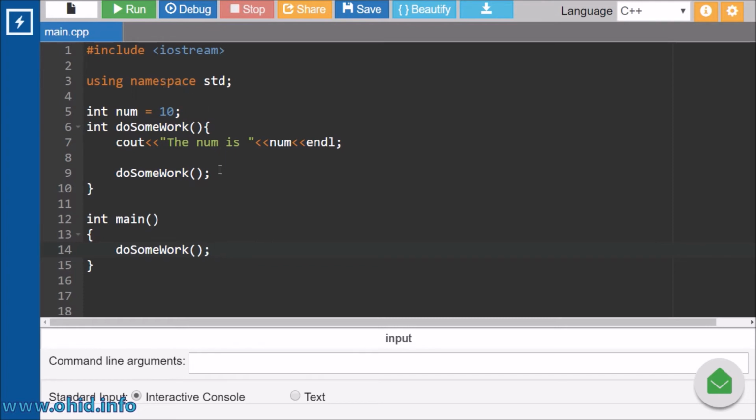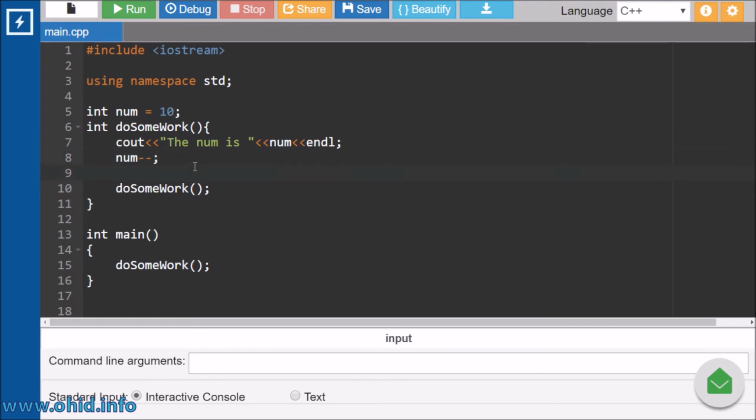So what I'll do is I will actually control the loop, or control the recursion, by doing something here. If we do something like num minus minus, which is a decrement, then every time this function is executed in the recursive function, the value of num will be decreased.